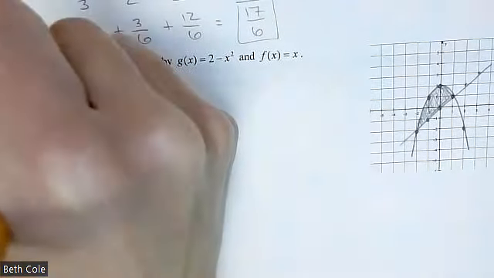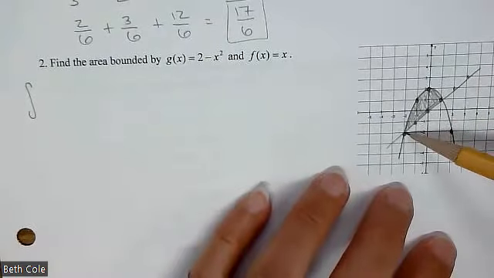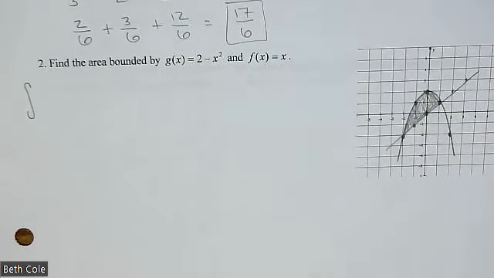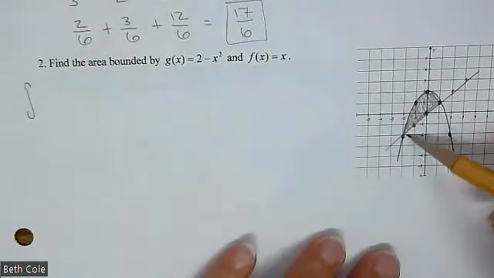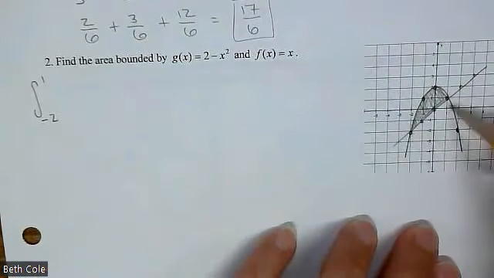All right, so it's going to be a dx problem. It is right side up. Do you see how the parabola is above the line always? Like this one's above this one all the time. All right, so what do you think your boundaries are going to be? They need to be x values since this is going to be dx. Good, yeah, let that instinct kick in. It's from -2 to 1.